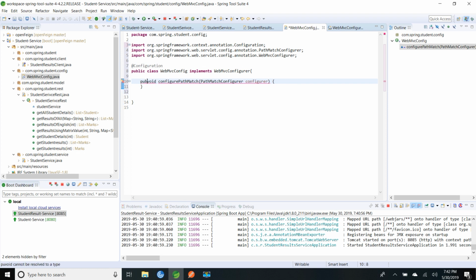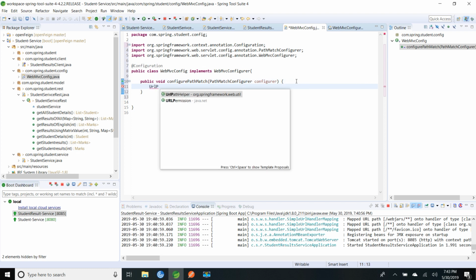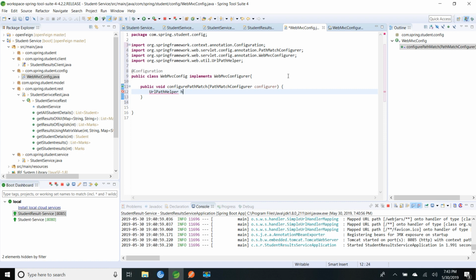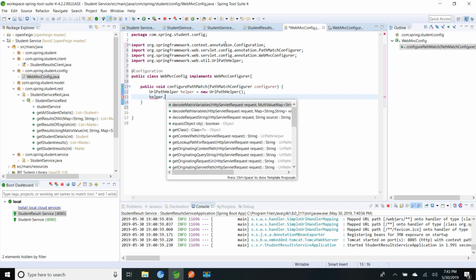So public, we are going to use UrlPathHelper, urlPathHelper equal to new UrlPathHelper, and we are going to set removeSemicolonContent to false.